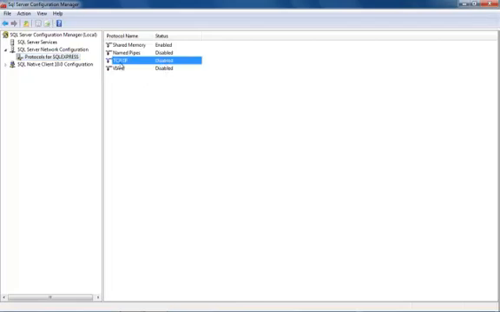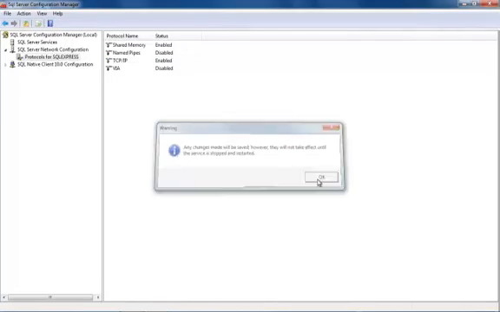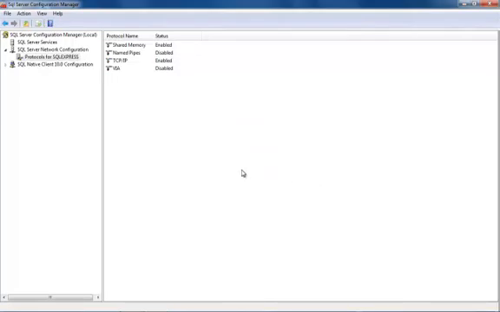What you want to do is right click on TCP/IP and select enable. You're going to get this message here, click OK. These other items, if you need them, you can install, but since I don't need them, I won't. So when you finish here, you can close off SQL Server Configuration Manager.